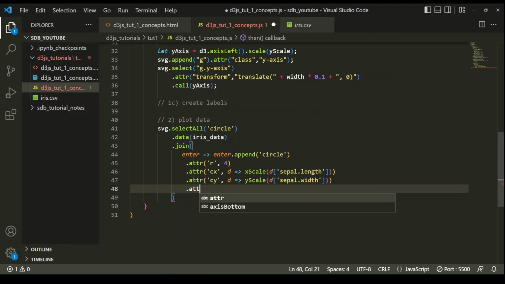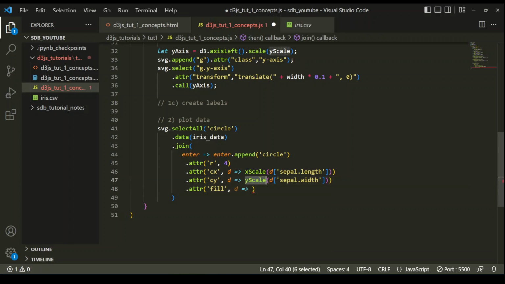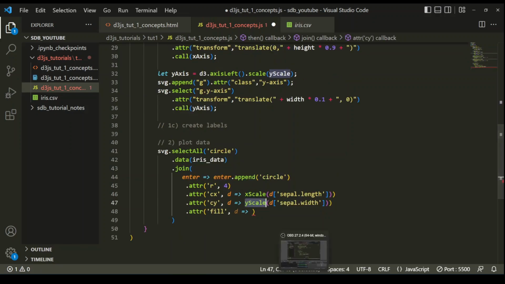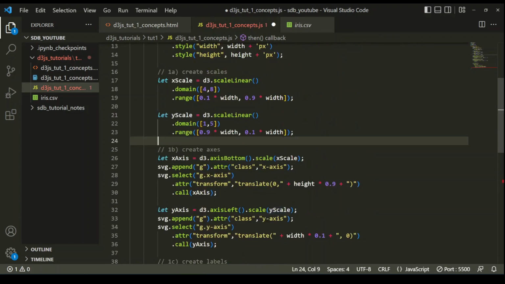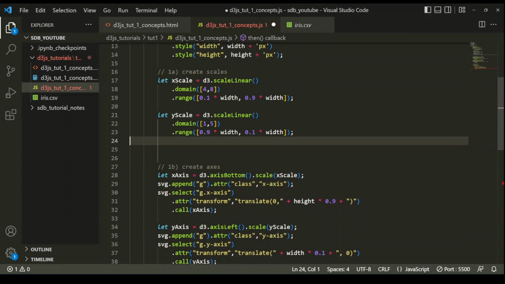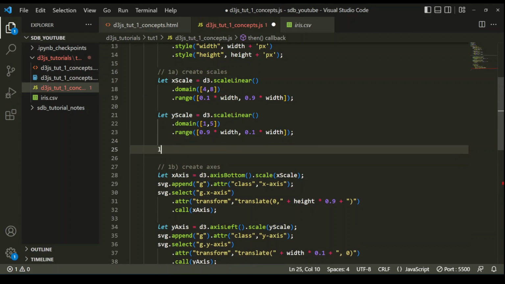And yeah, so last thing we can do is add color to our data. So for circles, that's the fill attribute. Again, we want to access one row in our data. And for this, we need to define a color scale. So it's much like the X scale and Y scale, but just mapping to color. So let's add one up here.